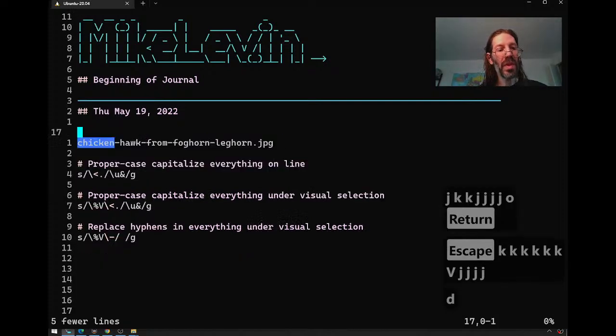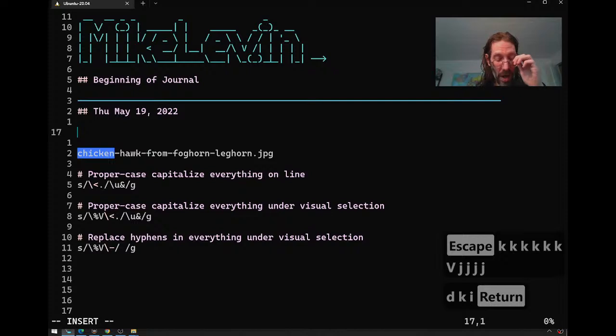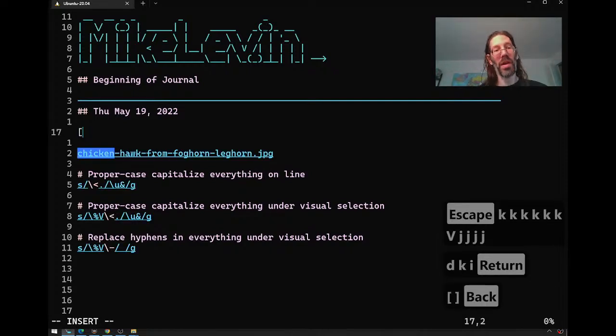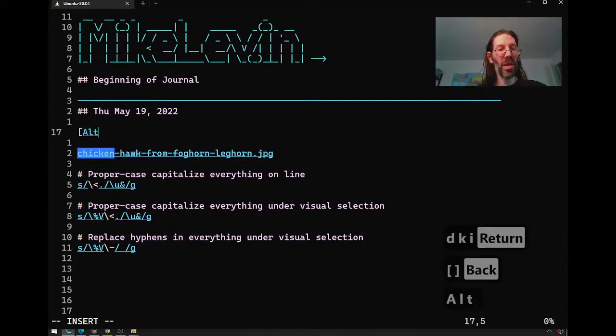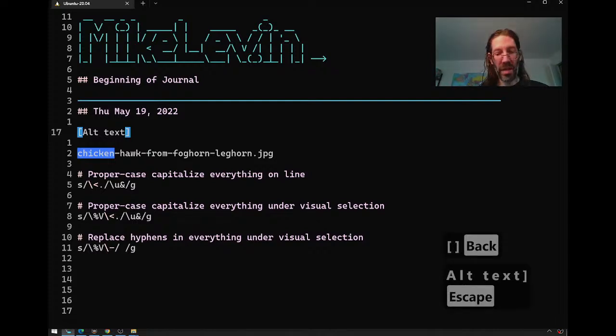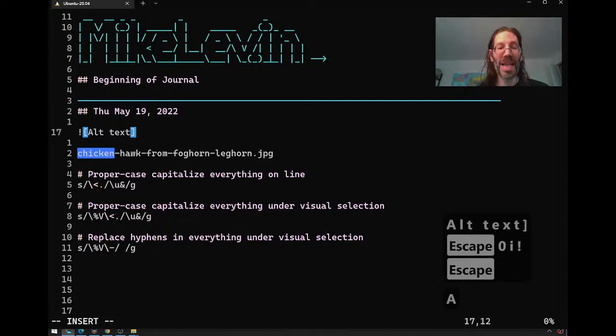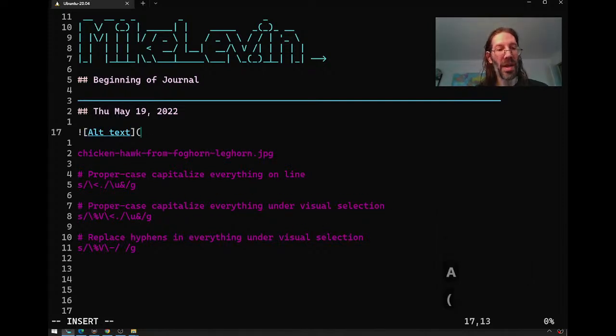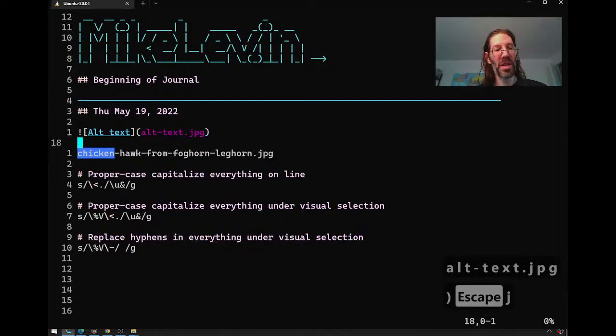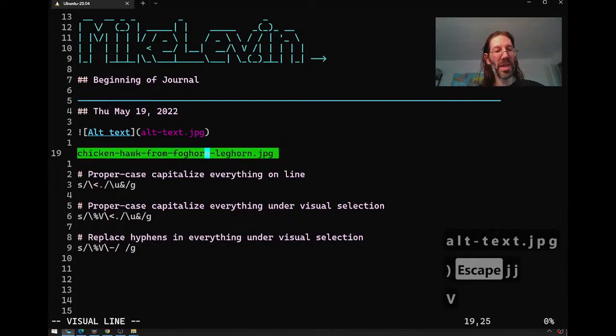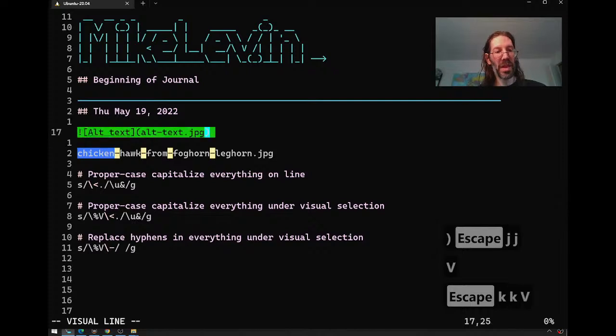And I show you what our target is. Our goal is to have alt text, and of course, because it's markdown for an image, I say "of course," but I know that an exclamation point needs to go there. And alt text.jpg would be the pattern that would be found here. So I'm attempting to turn this to look much like this.